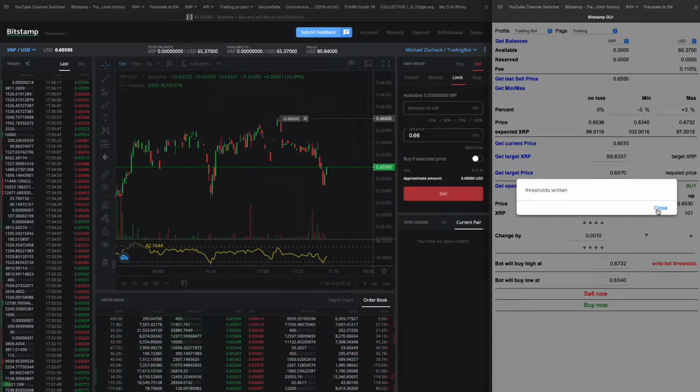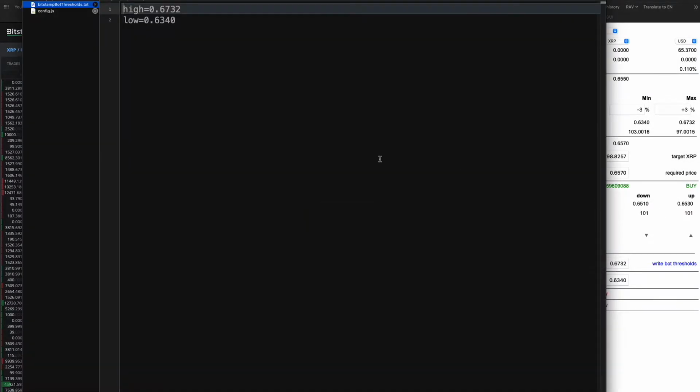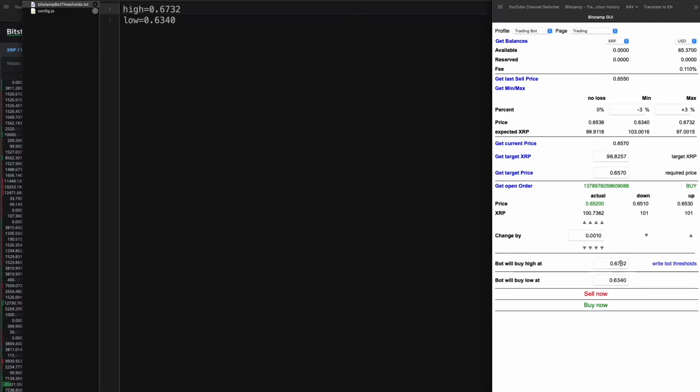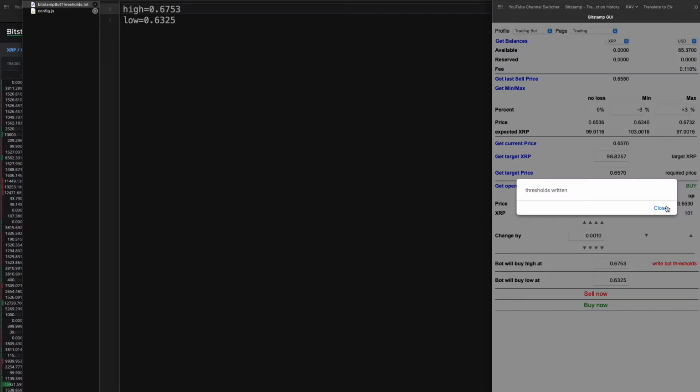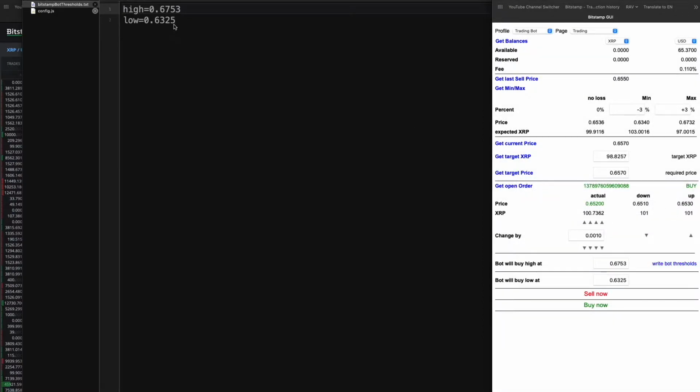I write the values and we switch to the other tool, and as you can see already the values are there. I do it again. Let's say I increase to 53 and 25. I click here and already changed. I didn't really do anything. So basically that quick.